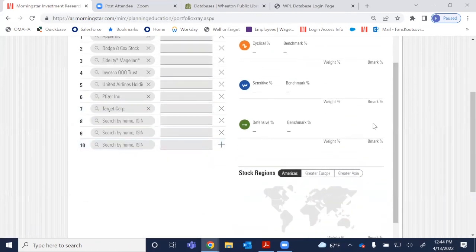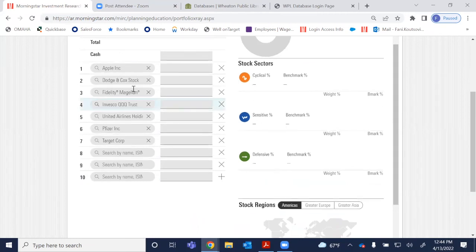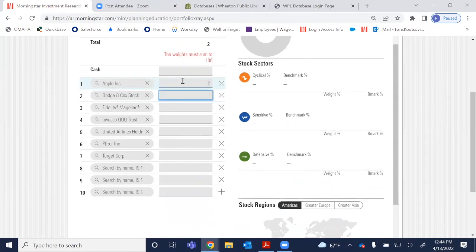Okay. And then we want to put in a percentage weight for each of these holdings in our portfolio. And then at the top, it's letting us know the total so that we hit 100%.